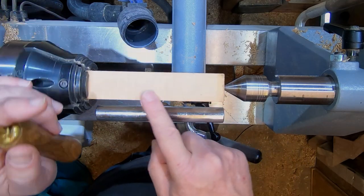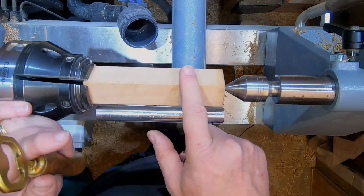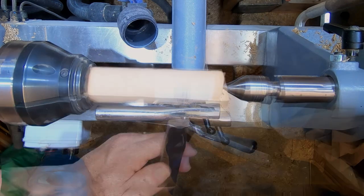I may, since this is just beech, colour this one. So I may get out the airbrush with the wood dyes that I've been doing in recent videos.